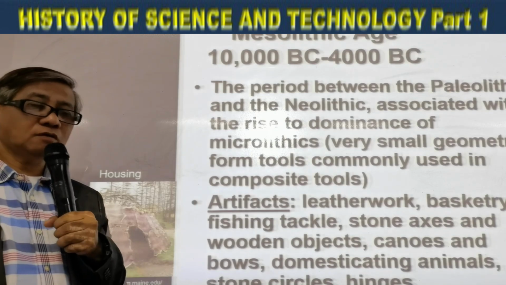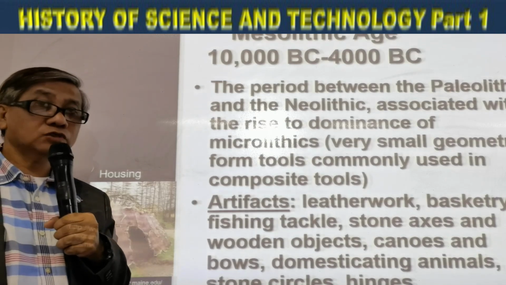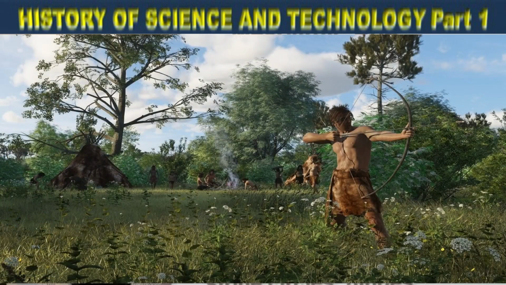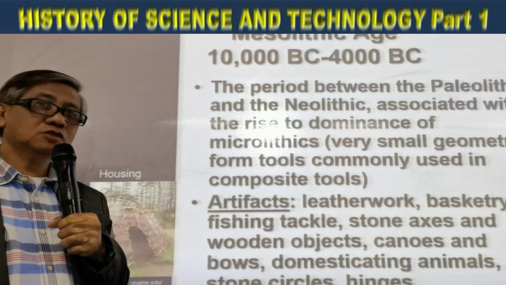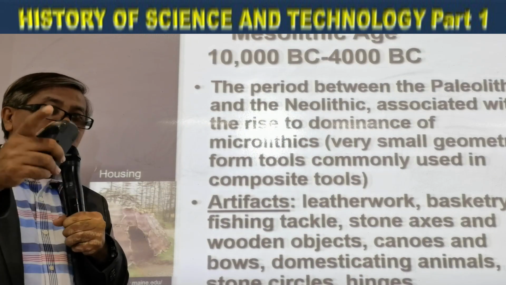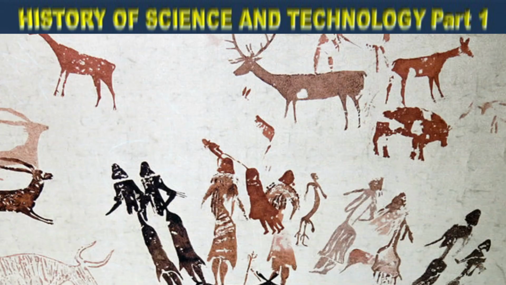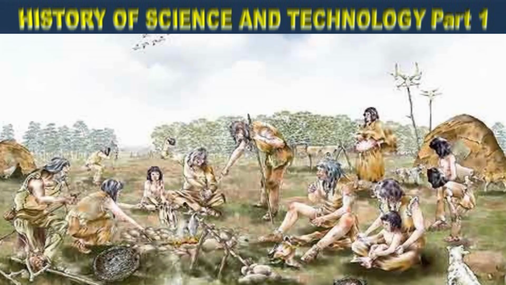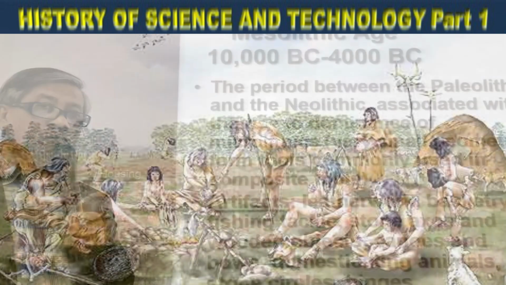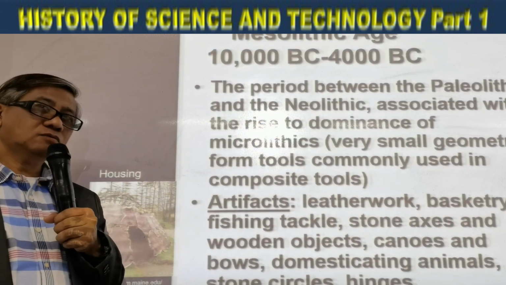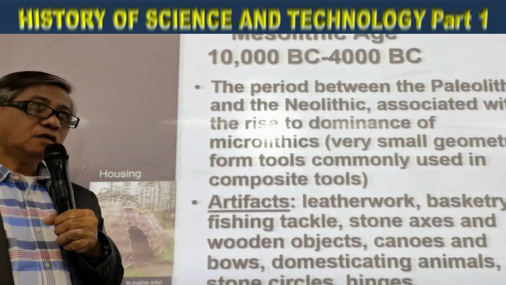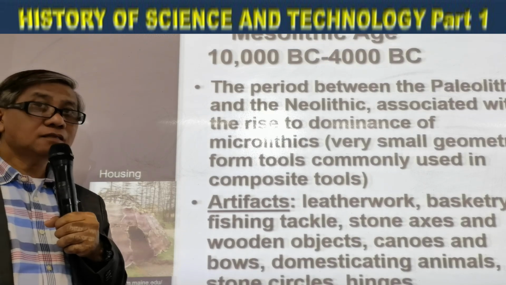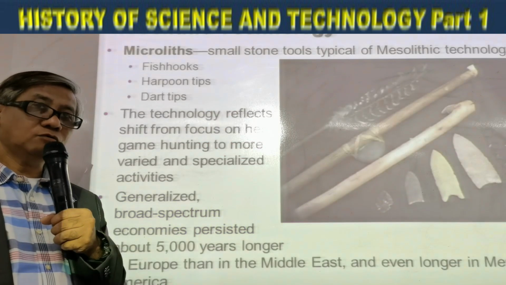And the people during the Mesolithic age came up with the first bow and arrow. Sila yung unang naka-invento ng pala. And the people during the Mesolithic age were able to domesticate animals. So, nagkaroon sila ng mga pets. So, they domesticated the cattle for food, and they also domesticated the wolves and turned them into dogs. Alright, so domestication of animals and also the planted crops. So they learned how to plant.